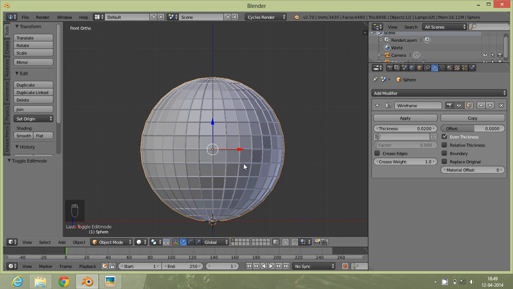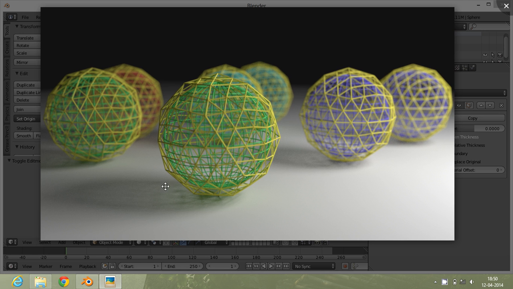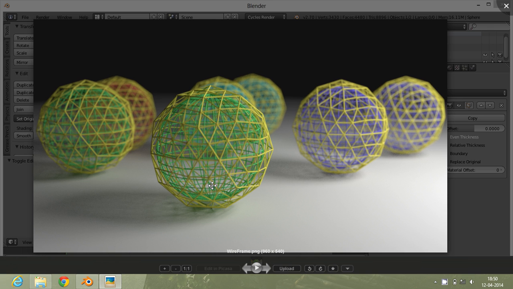And regarding ideas, there's something which I made. It's pretty simple, but this is one of the images which I created using the wireframe modifier. What I simply did was add the wireframe to a UV sphere, just like I did now, and then I added an icosphere to the scene. I subdivided it further to get more vertices, and then I added a wireframe for that. I scaled it up a bit, placed it around the UV sphere, and then made duplicates and scattered them around. I added a light source and a depth of field effect, and finally I got this image. This is something very simple, but it looks good, right?